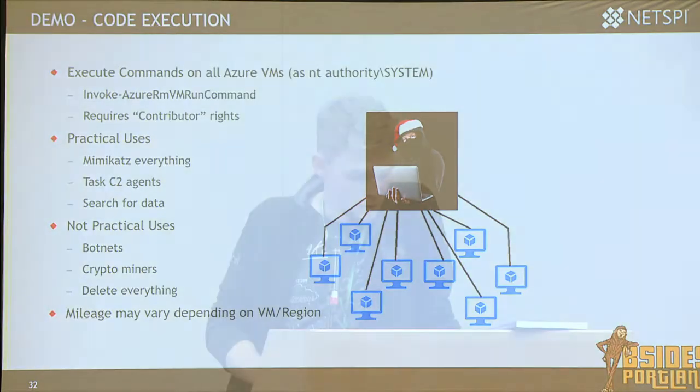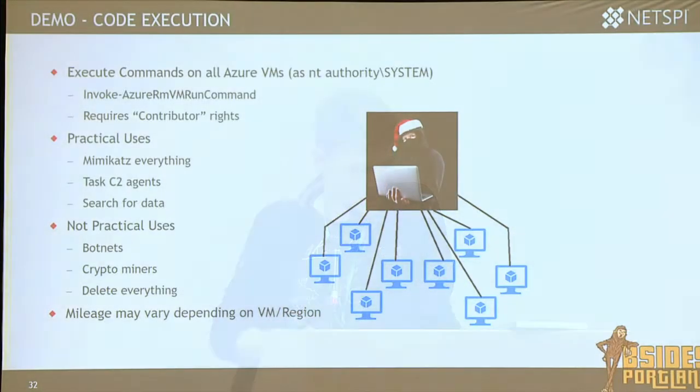All right, so last item that we're going to cover here in the demos is code execution. Now this is relatively new. I'm going to actually push the code for this within the next week or so here. I'm just making some last minute tweaks to the code and for the blog post that's going to go with this. But this is a way to execute commands on all Azure virtual machines, which might be kind of handy. You can also limit it to individual subscriptions or individual resource groups, or just a list of Azure virtual machines that you want to provide.